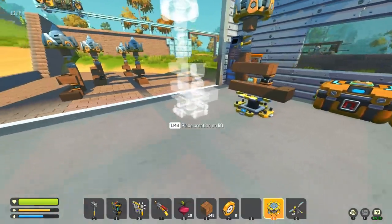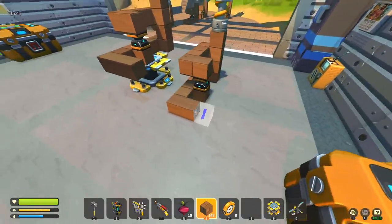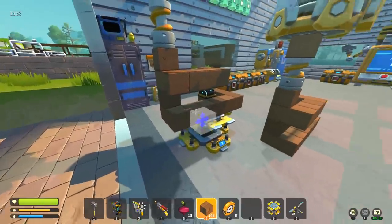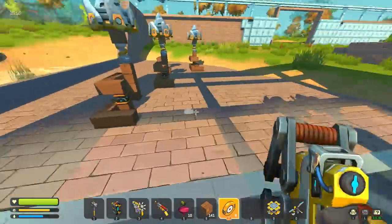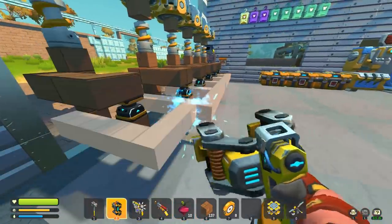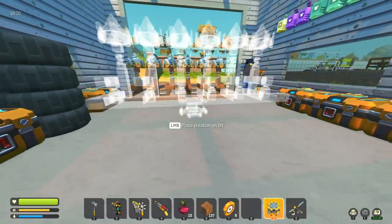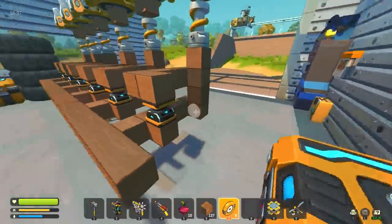My plan is to space them out — the bit is one block wide, so if we make these all three blocks, that's the perfect width of the drill bit. Let's put one block spacing in between them all and weld them in a line. So it'll be one block between each drill bit. This is actually going to be relatively wide. There we go — that is our full-width sweeper device. Laggy but it'll do.